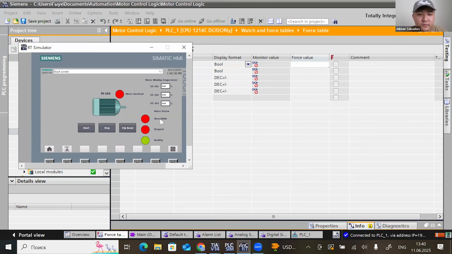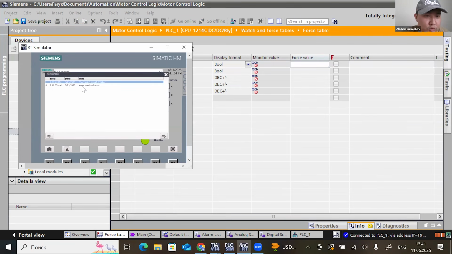Why? Because if we go to this small window, it shows the message to check the main circuit breaker. What I need to do is check whether the main circuit breaker is on or off. Since it shows the alarm, check main circuit breaker, I assume that the main circuit breaker is not energized.